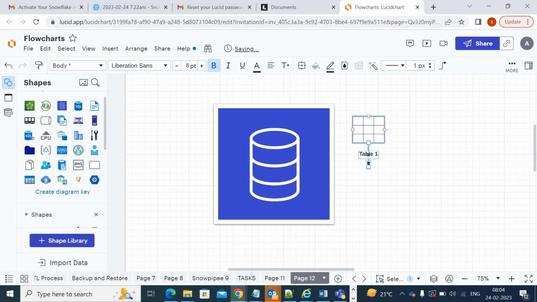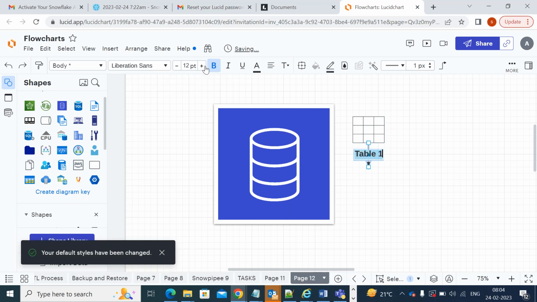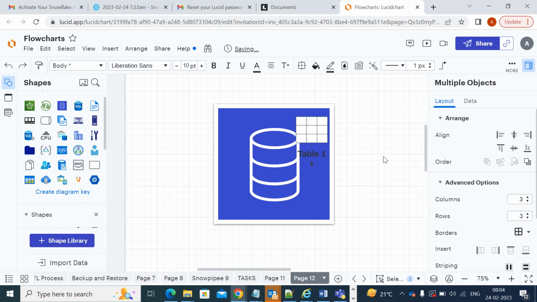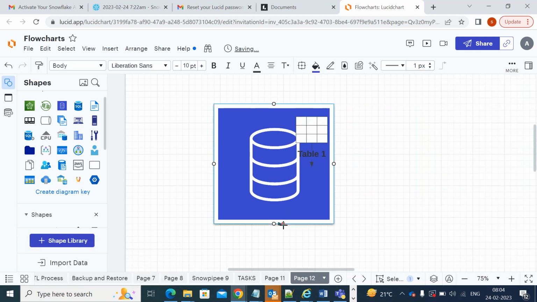This is table 1 now. This is database 1 now.